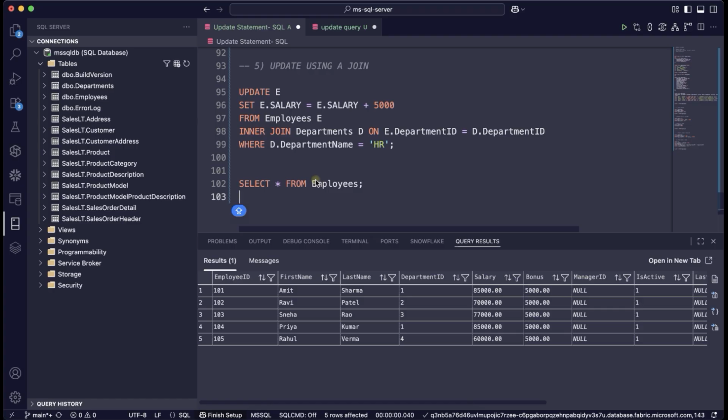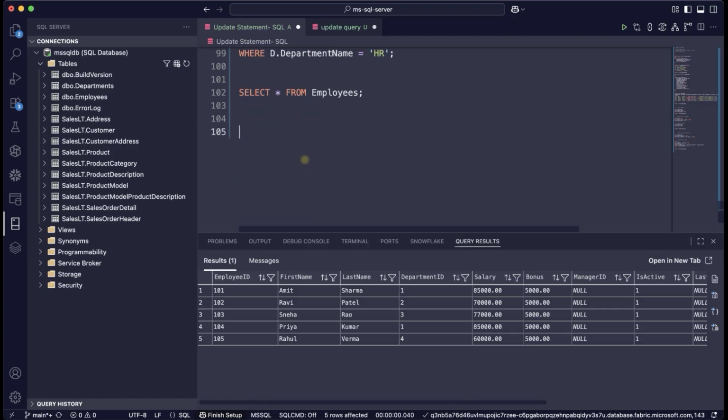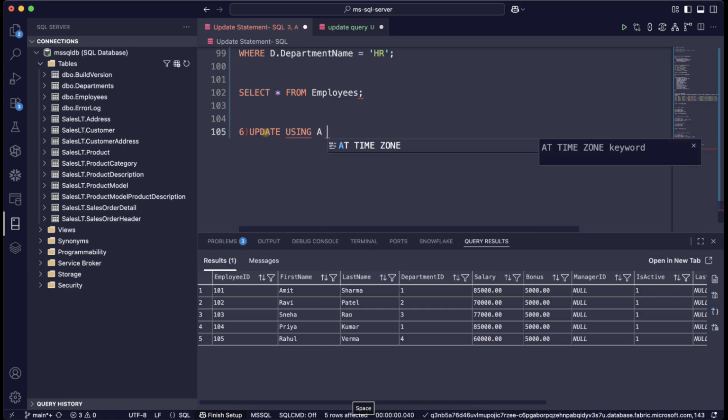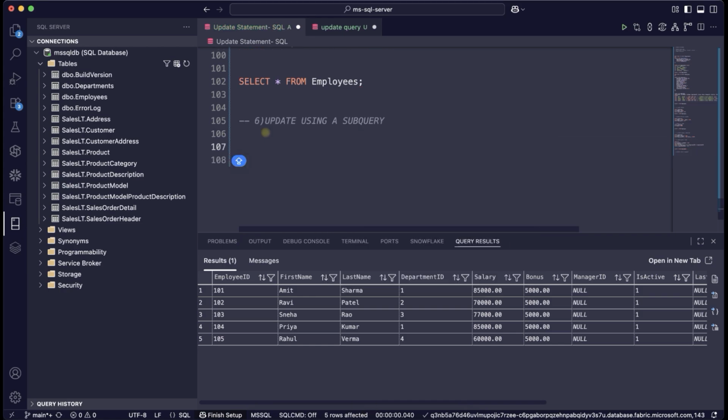Okay, now let's move on to another example, the sixth example. Now let's see how to update using a subquery. Let's say we want to give a 10% salary hike to employees who are working in a department located in Delhi.